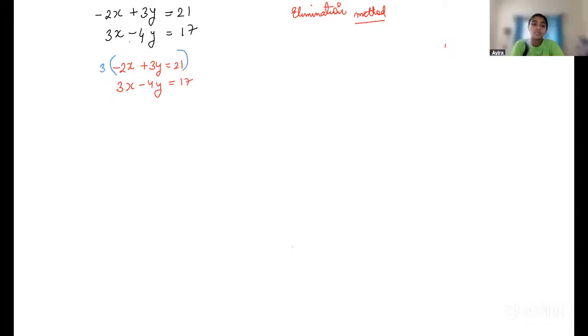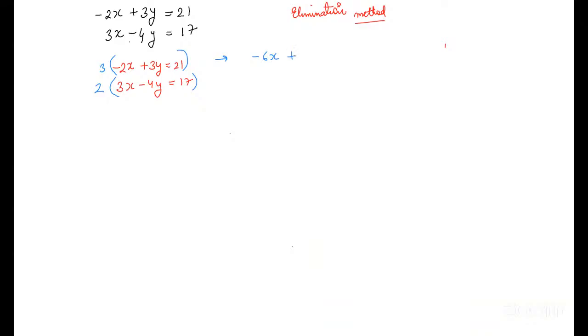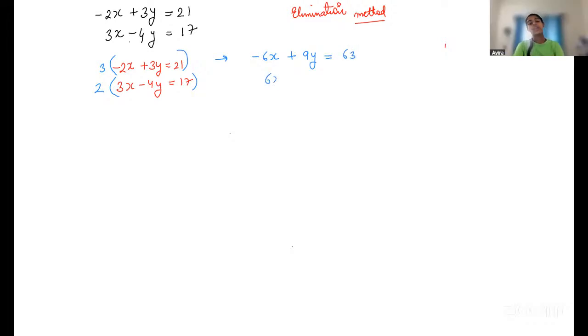Second equation, you will multiply it by 2, because then the coefficient of x will become 6, right? Understood? I thought we had to multiply only by 1. No, you can multiply by any number you want. Now I understood. I thought it was only one number, so I was confused.